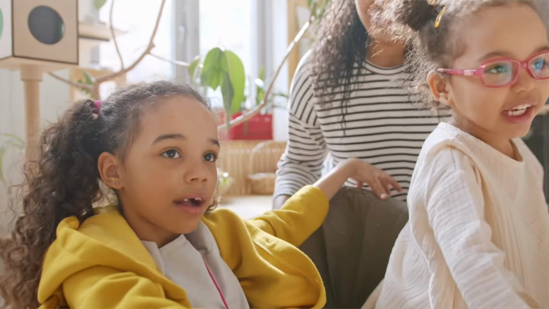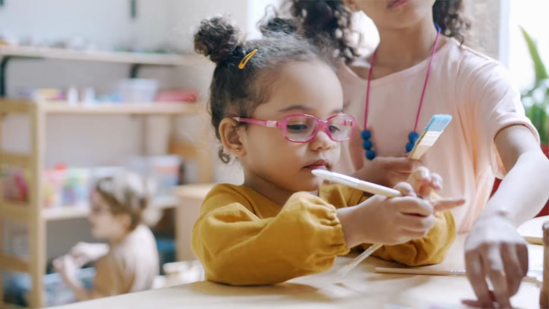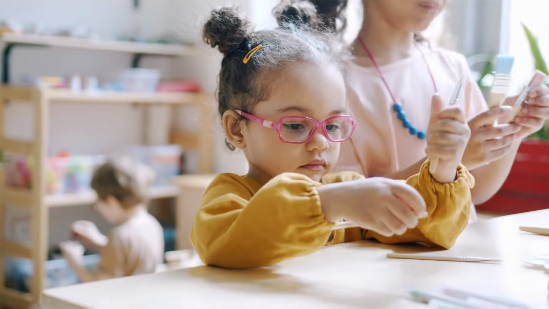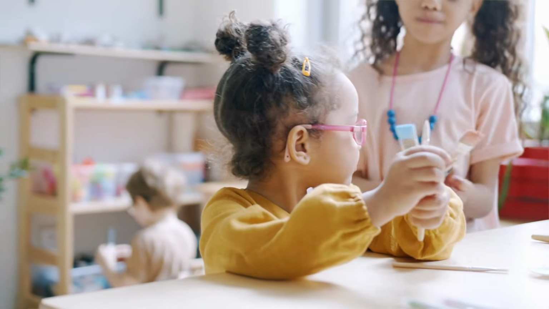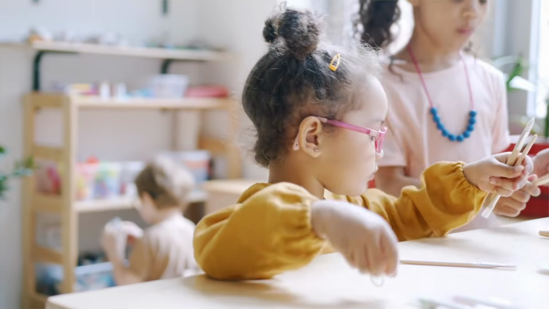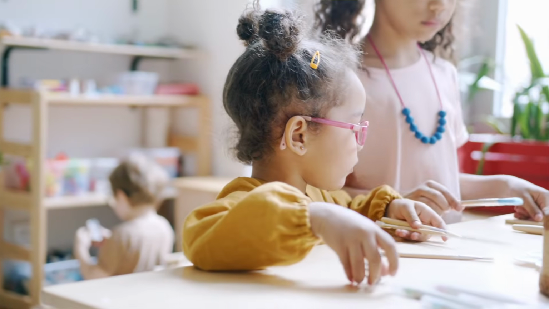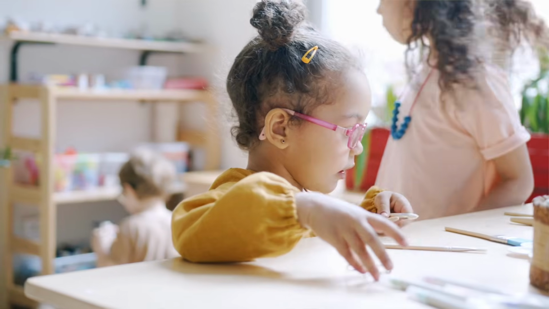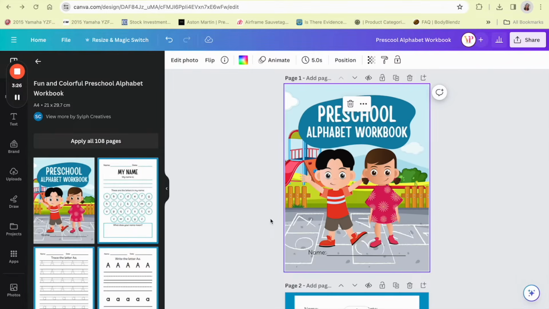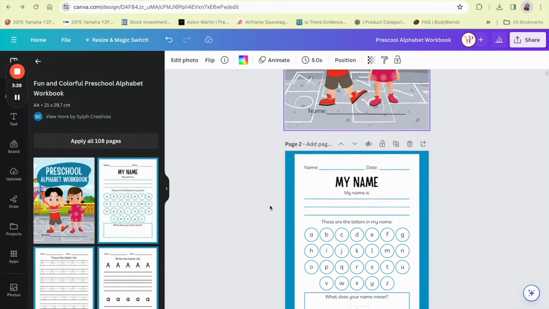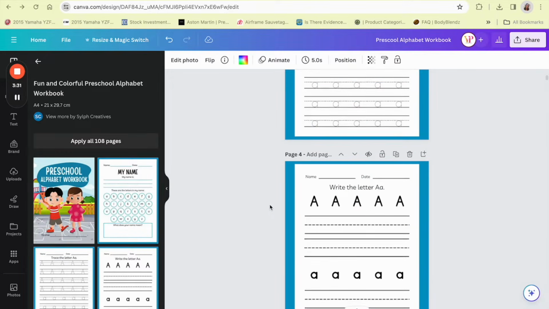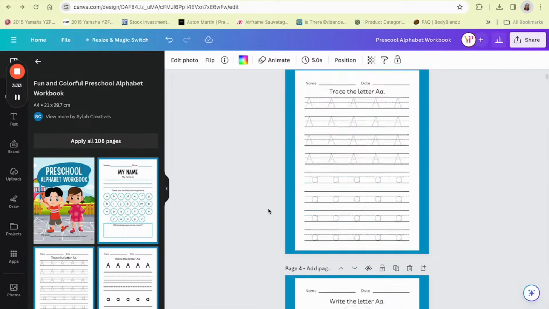So what we're going to do next is take each of these elements and break them down, showing you how to weave them into a cohesive and engaging activity book. We're going to start by selecting the perfect template, or you can start from a blank page. This is one of Canva's templates that you can look through, just to see what kinds of things you can do.